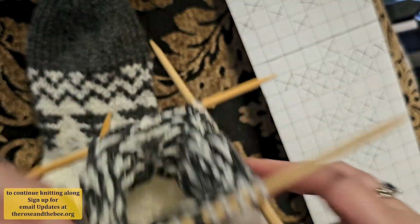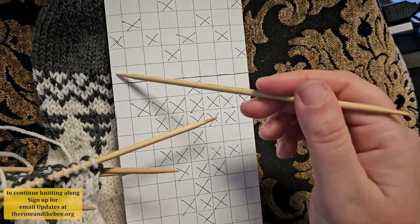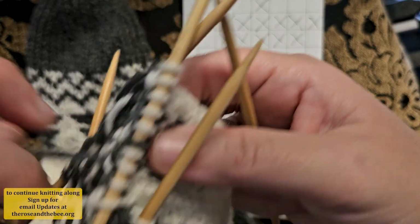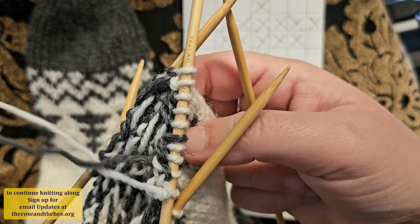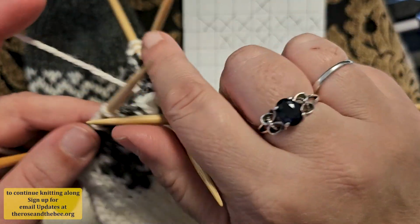Okay, the round is complete. Let's check our pattern. We finished the tree. Now we have one line of only white. So we just knit one line of white yarn. We want the gray to go over white before we begin. Like this. Put it down and let's knit one round.